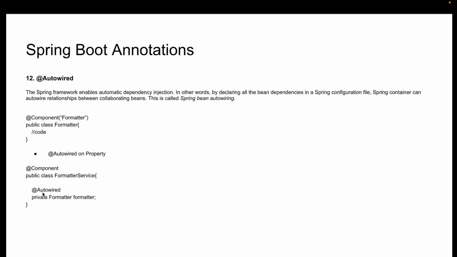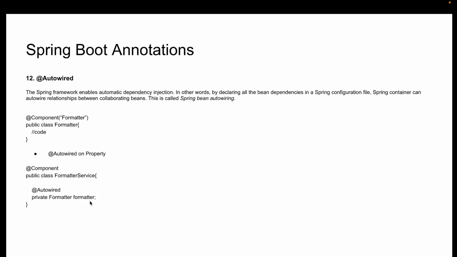You can just do an @Autowired, and this class is available to you. The object of this class is available to you. Any methods, let's say your formatter class has two or three methods, so all those methods are now available to you in this formatter service.